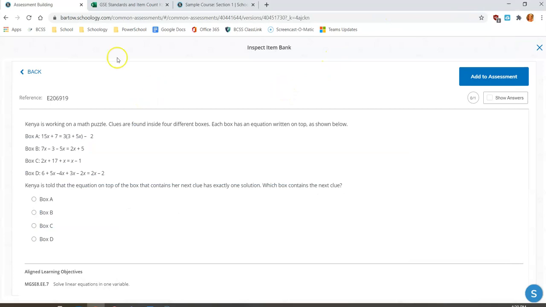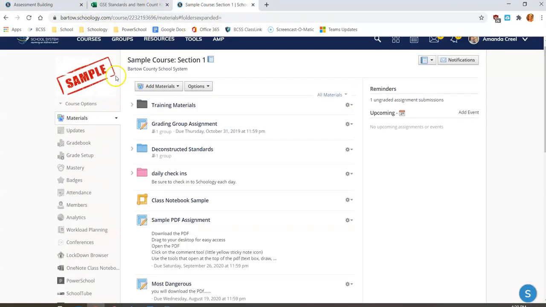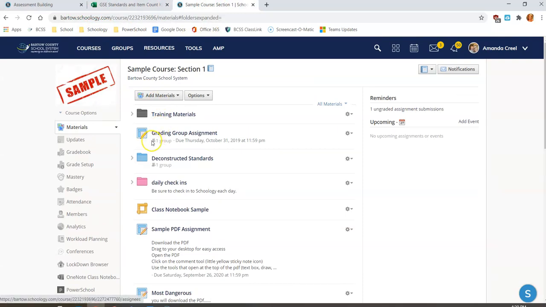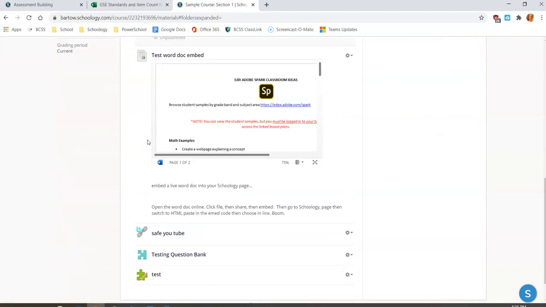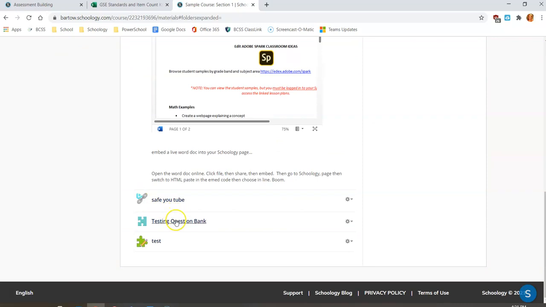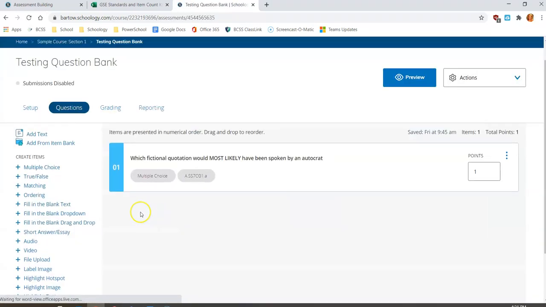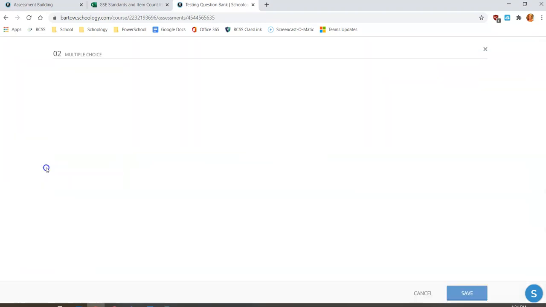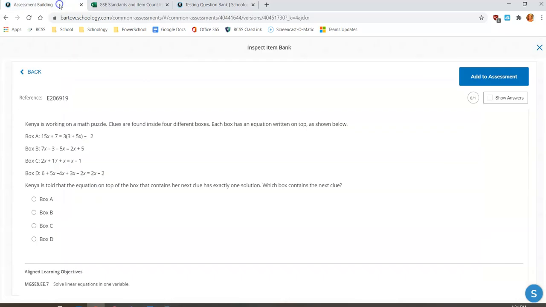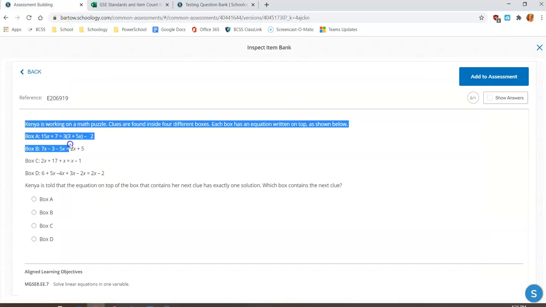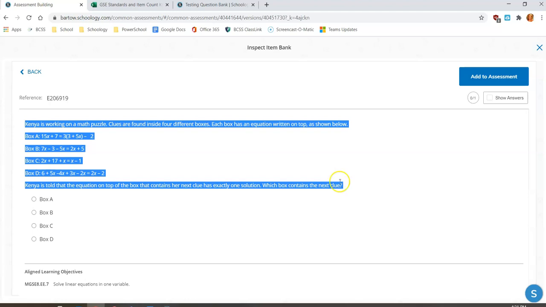Another option you have is to open up another tab in Chrome and navigate to your Schoology course that you want to make the assessment in. So I'm in my course, and I'm going to go into an assessment that I already have, but you could create one from scratch. And you could add the questions here. And so all I'm going to do is go to the question bank, and I'm going to copy in the question.